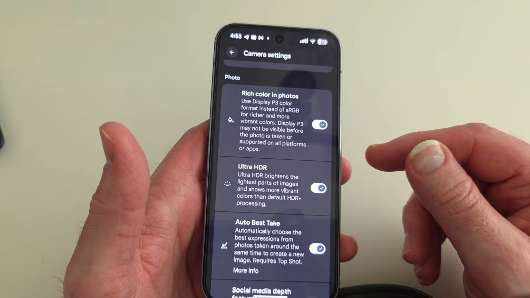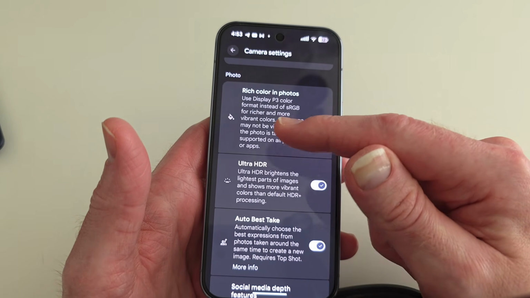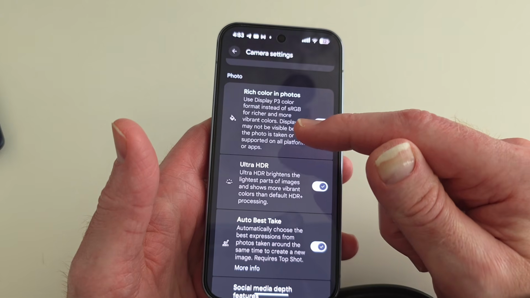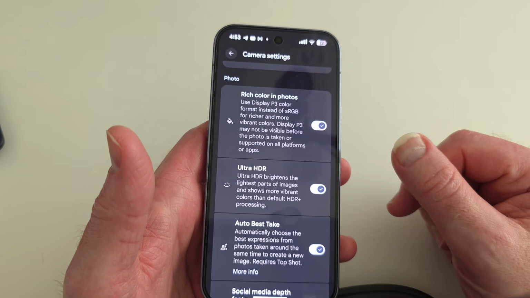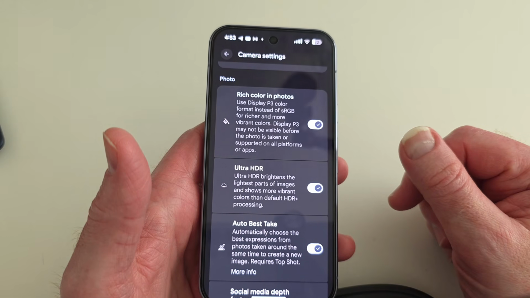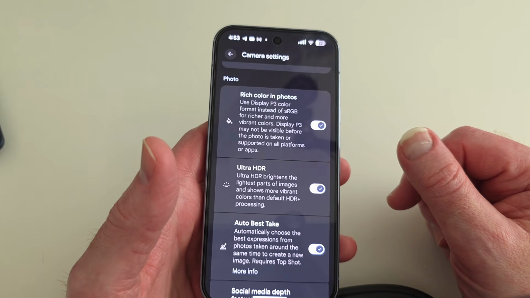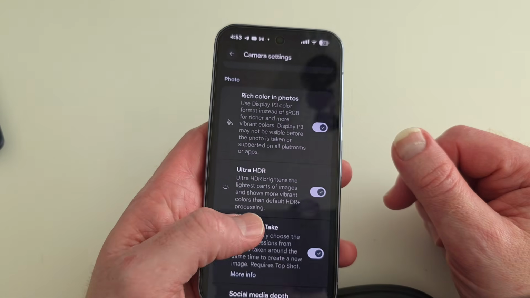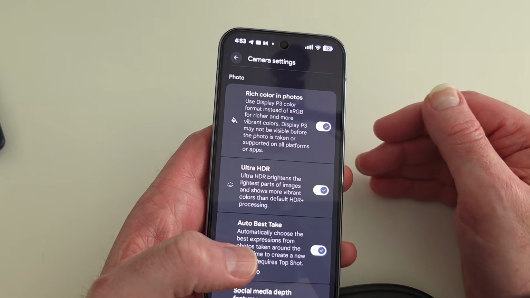So what is rich color in photos? When you turn this on, use display P3 color format instead of standard RGB for richer and more vibrant colors. Display P3 may not be visible before the photo is taken or supported on all platforms or apps. Even though it's not supported on all platforms or apps, you want to go ahead and enable this.